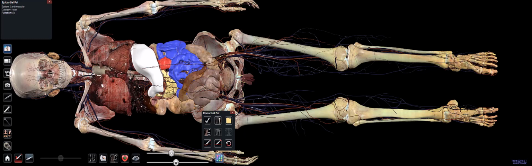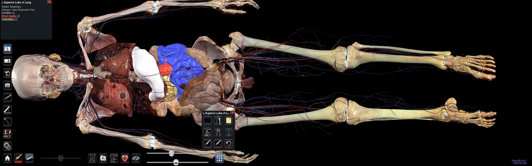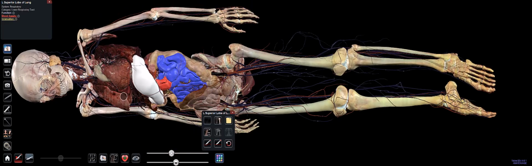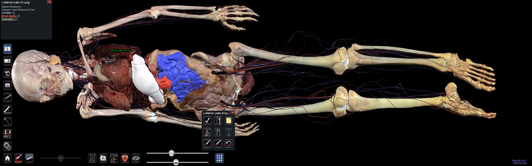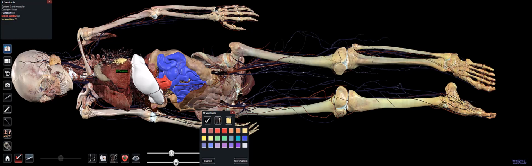And because it's tipped, you're going to see the right ventricle as you're looking at it right now. And I'm going to take away the lung, and we're going to tip her over a little bit. I'm going to take away the back part. Look how dark that lung is. Isn't that terrible? Okay, so now we're going to take away that. So back here is the left ventricle. So I'll color that one yellow, and the right ventricle we'll color green. And again, it's beating, so you can see that.